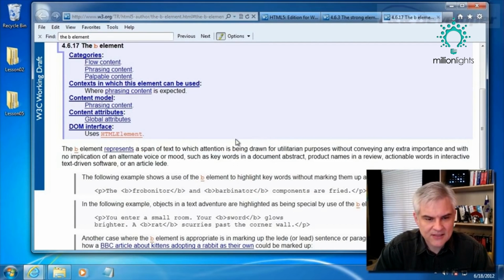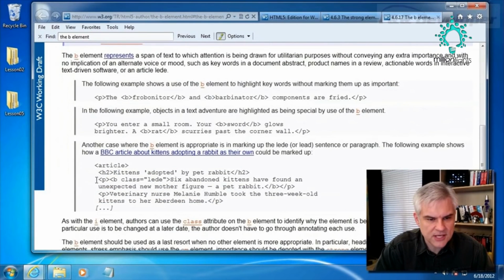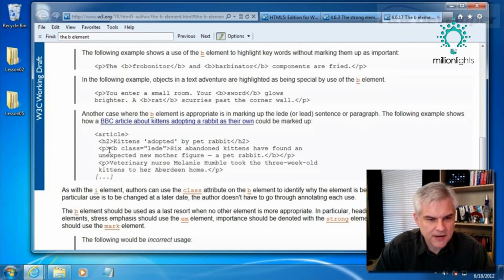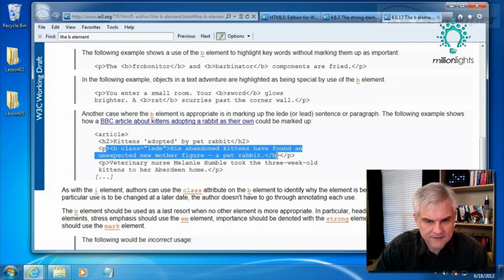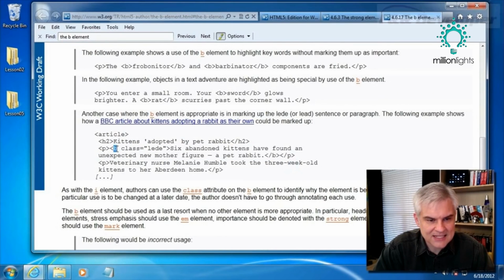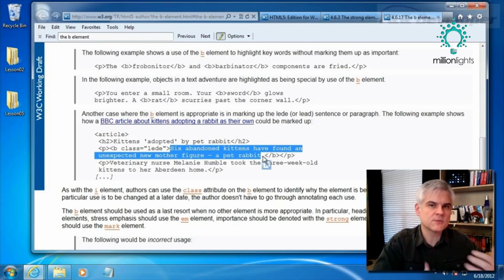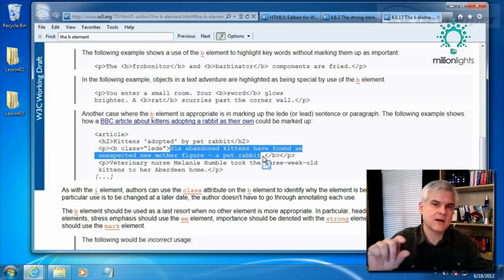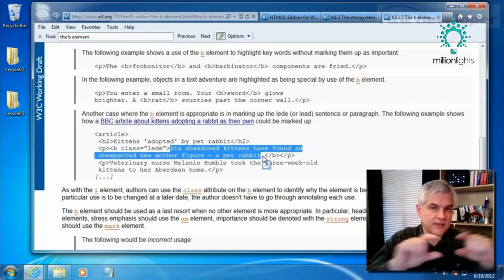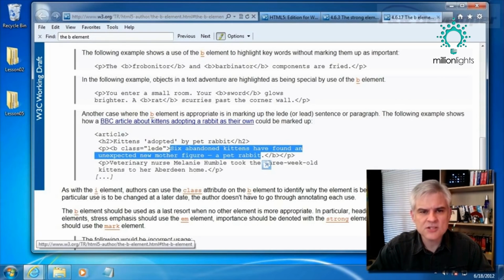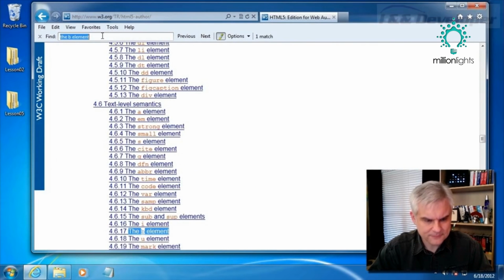But I think the good example of this is where they're using a first paragraph, or the first part of a paragraph, and indicating this as the lead, using a class, which we'll talk about a little bit later, to say that while this text doesn't have importance like a warning message, it does serve a purpose within this paragraph. In this article, it might be the byline for the headline. Okay? So let's go ahead and move on and talk about some other markup elements.